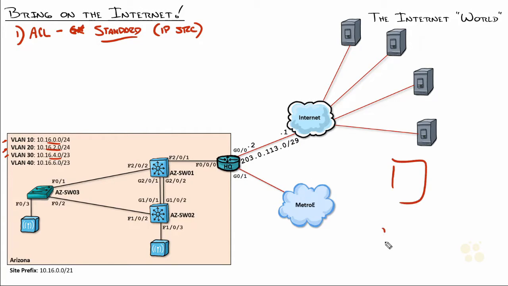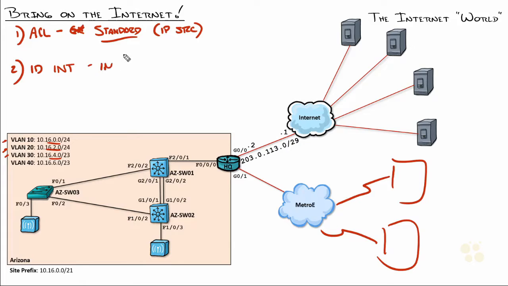The Florida, the Nevada, these sites, those subnets are allowed to be NATed. That's step 1, create that access control list. Step 2 is probably the most fun and the easiest of all. It is to identify interfaces. We need to tell our routers which interfaces are inside and outside of the network.